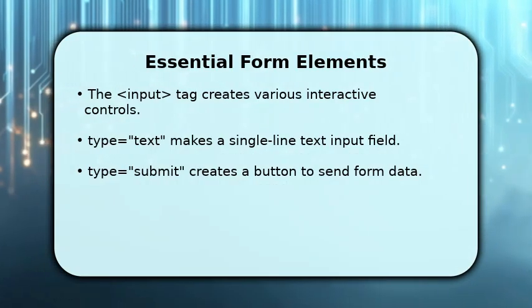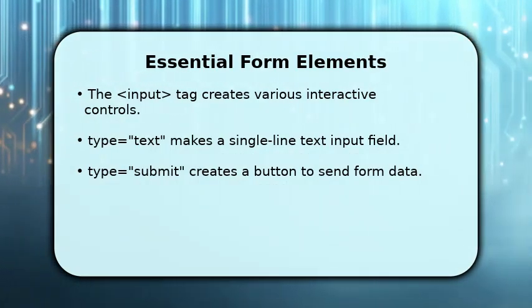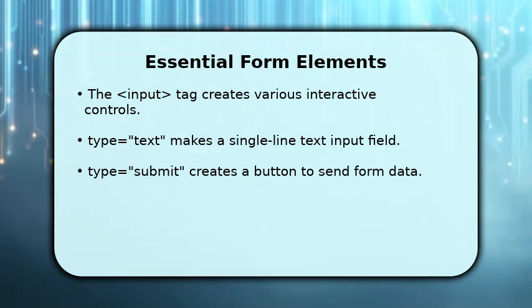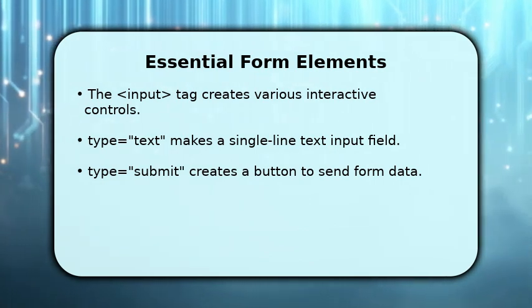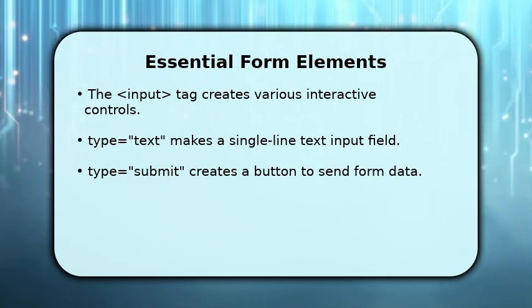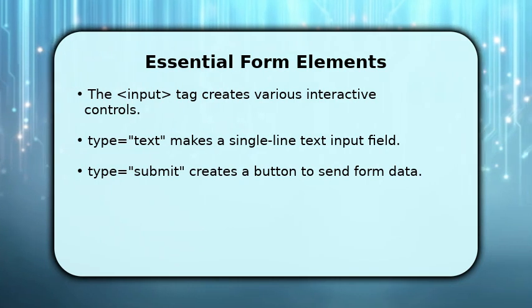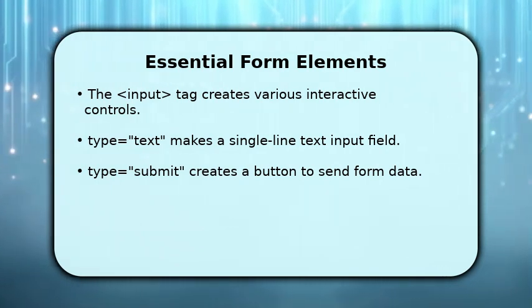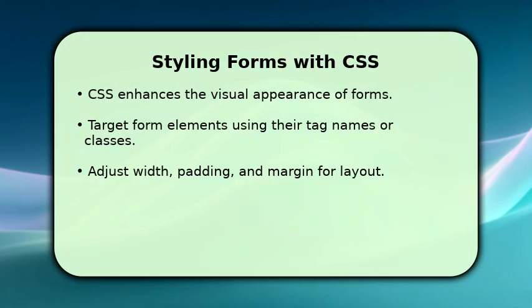Next, let's dive into the core elements that populate your forms. The input tag is incredibly versatile, allowing you to create everything from text fields to checkboxes. We'll explore common types like text for basic input and submit for sending data. Remember the label tag. It's vital for accessibility, linking descriptive text directly to your form controls, making your forms user-friendly for everyone. Now, let's bring your forms to life with CSS.